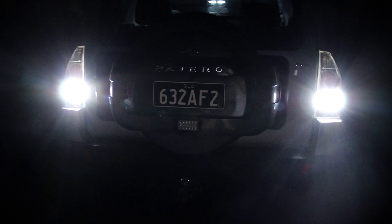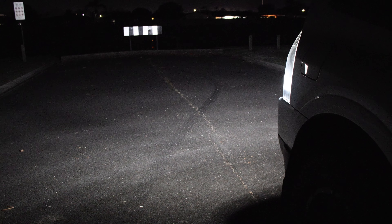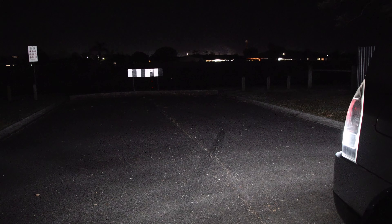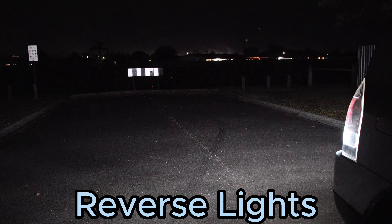Here you have it — the two LEDs in place, super bright with a really good beam pattern stretching wide to the sides, improving your visibility greatly. You can see how far it stretches to the back — at least 20 meters. This is the ultimate LED conversion with the middle LED in place as well. You can see the normal LEDs and then the reverse light in the middle — it's pretty sharp and definitely helps if you want the maximum light you can get.